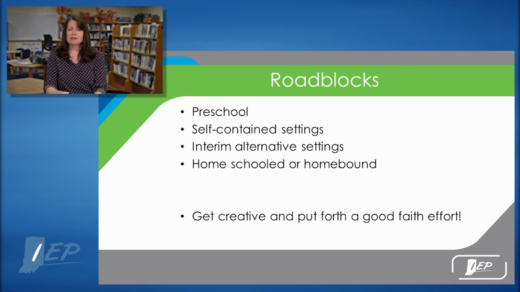Another roadblock is our students who are in those self-contained settings where you may not see any differences in teachers. They may be with the same person all day. So we want to think about where else can we watch the student. So again, using the opportunities of things like sometimes cafeteria or going into gym or other kinds of settings at school like that. Interim alternative settings or homebound.